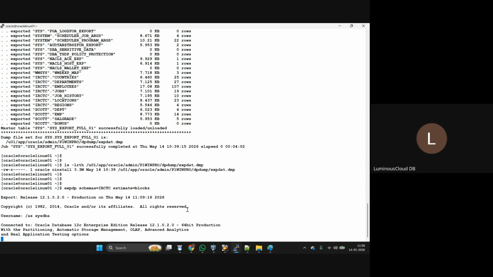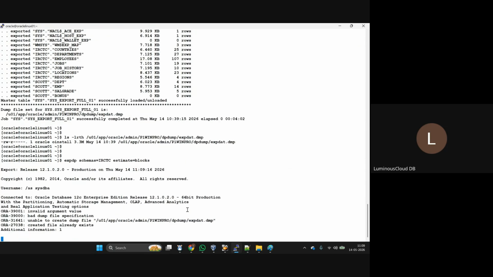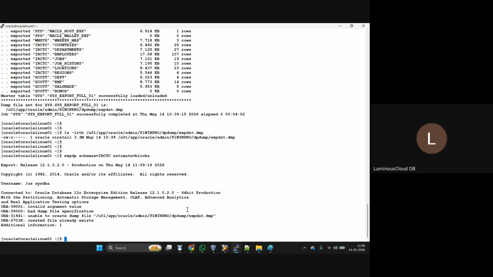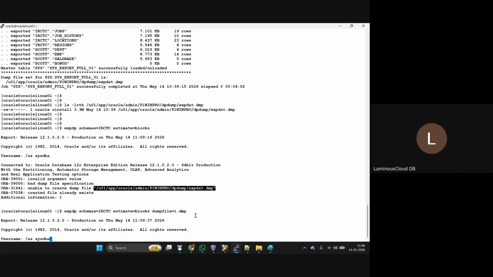Now see what is happening. It is telling you the dump file already exists. Now let me give dumpfile=1.dmp, I will give like this. /sysdba.